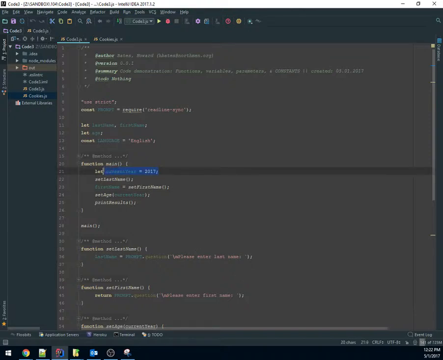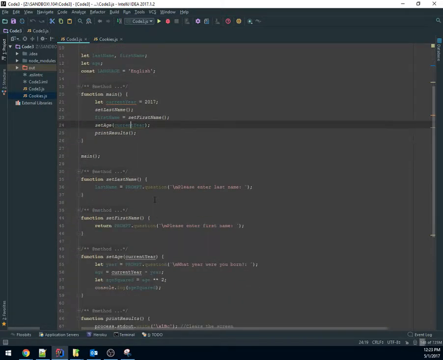We take this locally scoped variable, and since it's only scoped between these two brackets right here, I need a way for setAge to be able to see it. I can simply take it and pass it inside of these parentheses. I'm taking the value 2017 because that's what's stored in this variable because of this assignment operator. I'm taking that and I'm passing it to this method right here called setAge.